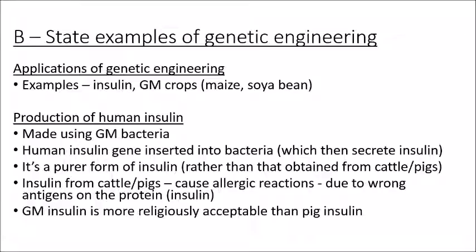And normally you'd use pigs or cows and use their insulin, but it's not always ethically acceptable to use pig insulin, and also it can sometimes cause allergic reactions. So we use genetically modified bacteria. We modify the bacteria genetically so that they create insulin. How we do that is we cut open the plasmids, insert the genes that create the insulin, and then the bacteria create the insulin.